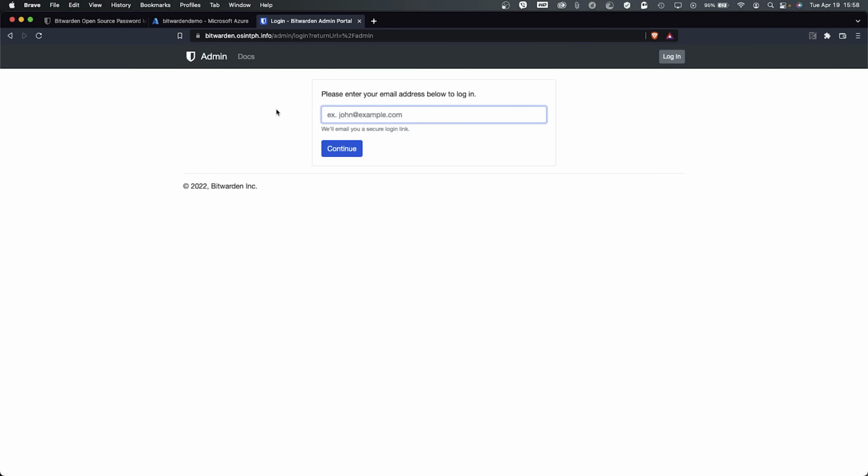And I hope that has shown you a little bit of what you can do with Bitwarden running on your Linux, be it in the cloud, in your data center, in your home lab or whatnot.